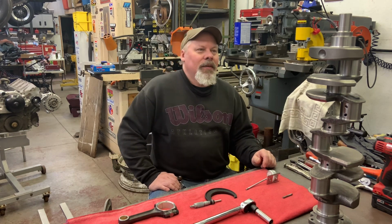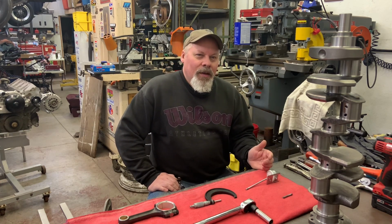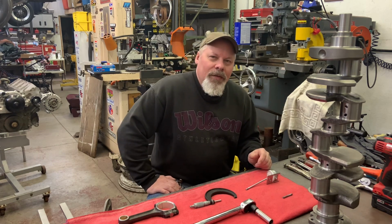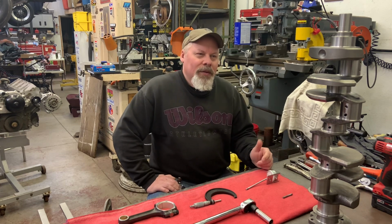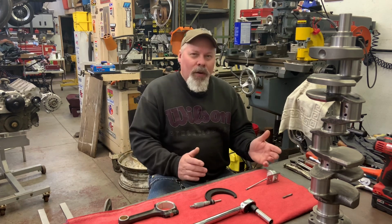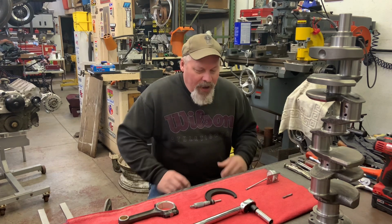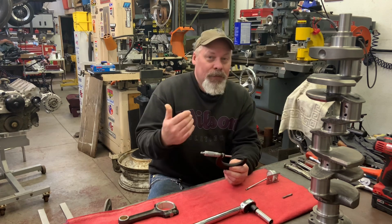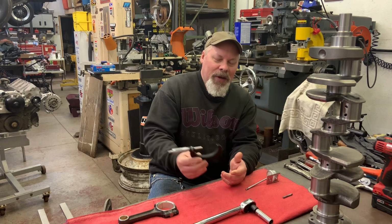So tonight, for myself, I don't assemble that many engines. It's not a $100,000 engine. This is a $218 crankshaft at Speedway right now with a $30 set of main bearings. So my risk is minimal, but I still want to do it right because there's a lot of other effort involved. So I have a micrometer. I have 2 or 3 2 to 3 inch mics. That's kind of funny. I think I have 3 2 to 3 inch mics.